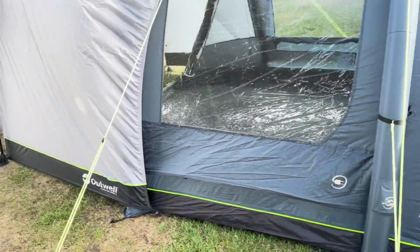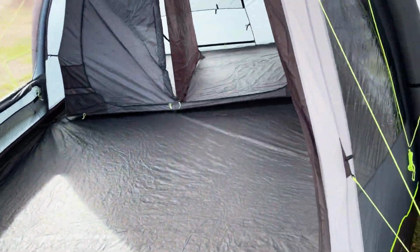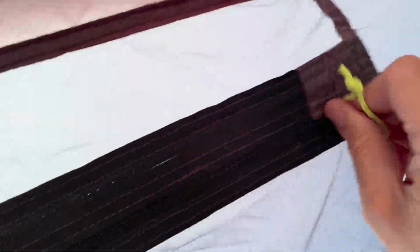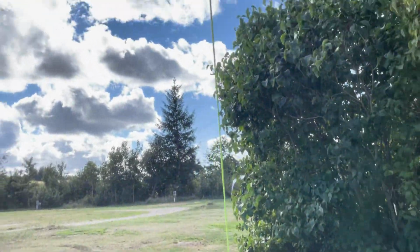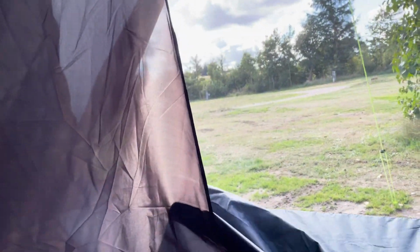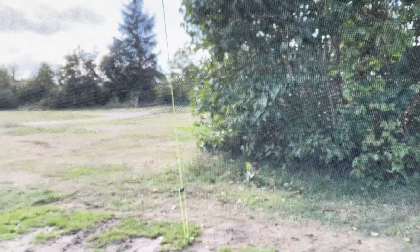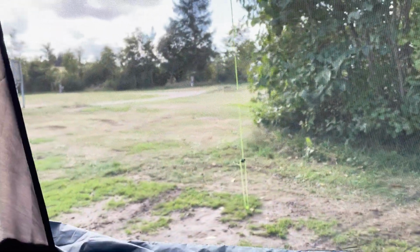But another really good thing around this, if we go through to the bedrooms by undoing the back here, you can create a little window. So if I just unzip the window shade at the back and unzip it on the top of there, all of a sudden you've now got a mesh at the back here. Roll this up, and you've now got a mesh at the back here, and again you could have a private little room here in the back of the tent, with a view out the back. Okay, there's not much of a view today, but you might be positioned somewhere where you've got a glorious view.